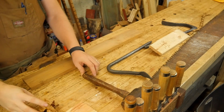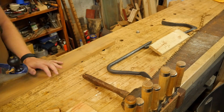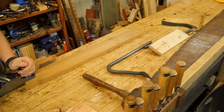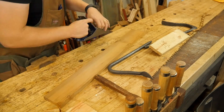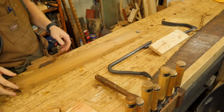Then on top of all of that, there is a whole other world that says you really don't need anything to hold the vise. You just need a stop in your bench. So you slide the board up against that, and you can plane away. And there's something very freeing about that, because if I want to check anything, I can just pull it up and check it and put it back down and go to work again.